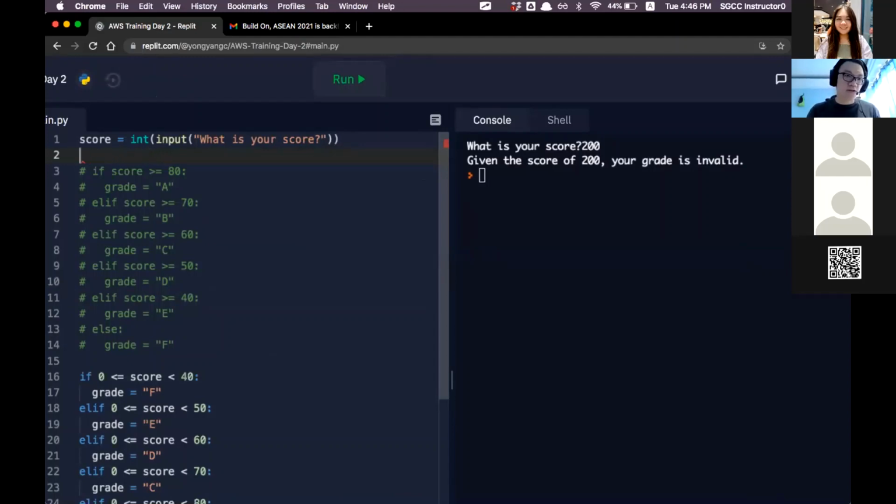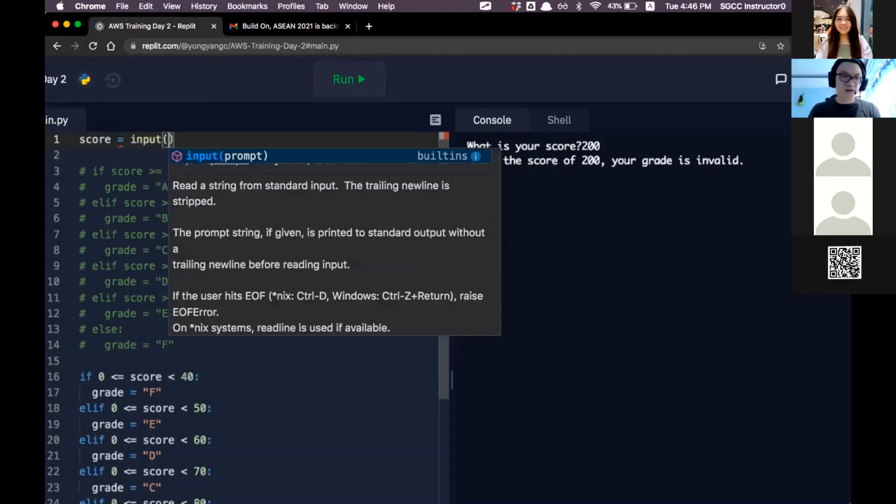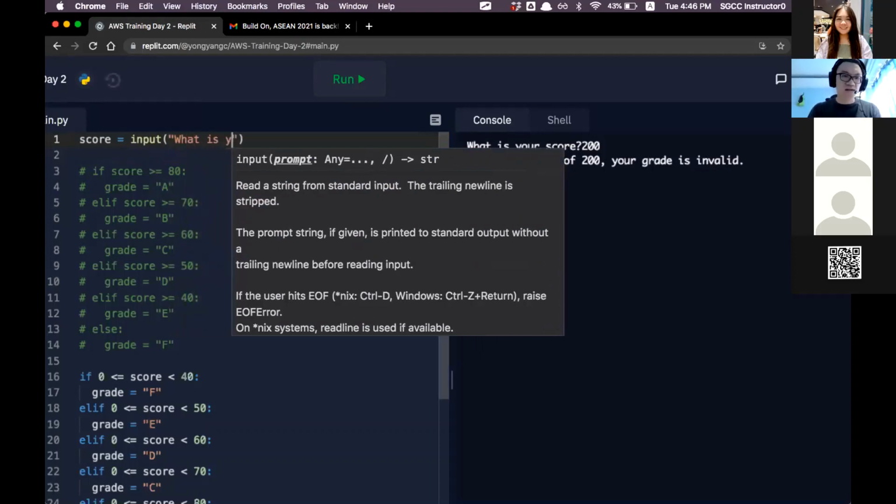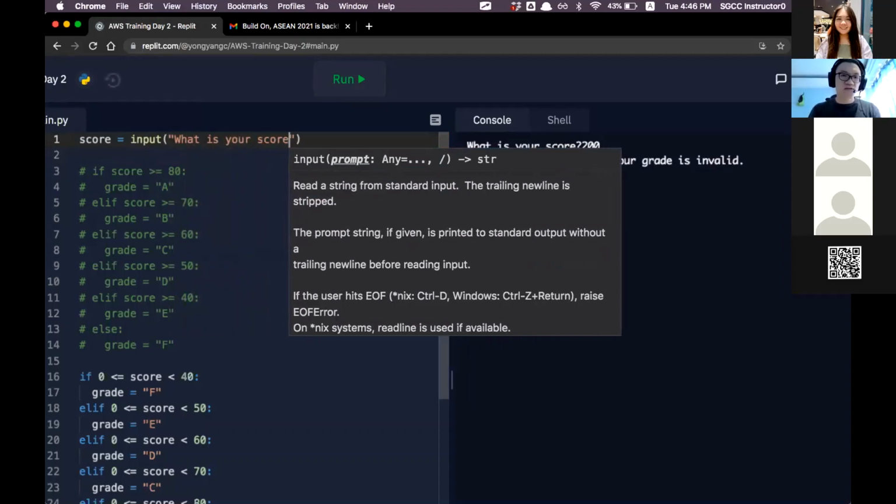Okay, now let me just do a quick one for you guys. I will actually do the loop version when I teach the while loop, because using the loop, it makes more sense, right? Currently, without the loop, it will move on to the next line. So let's say I do a score of input, what is your score?